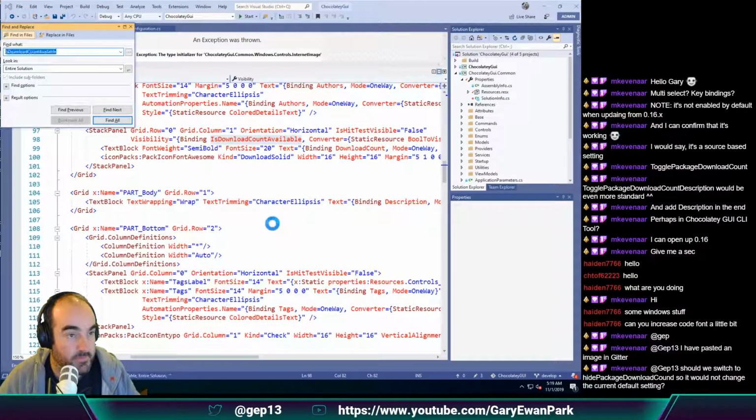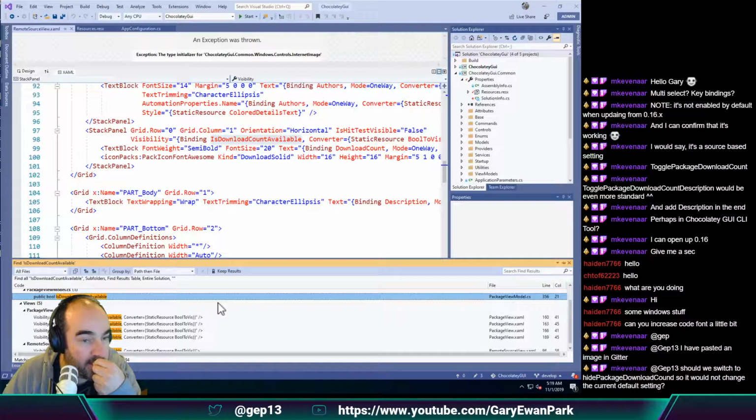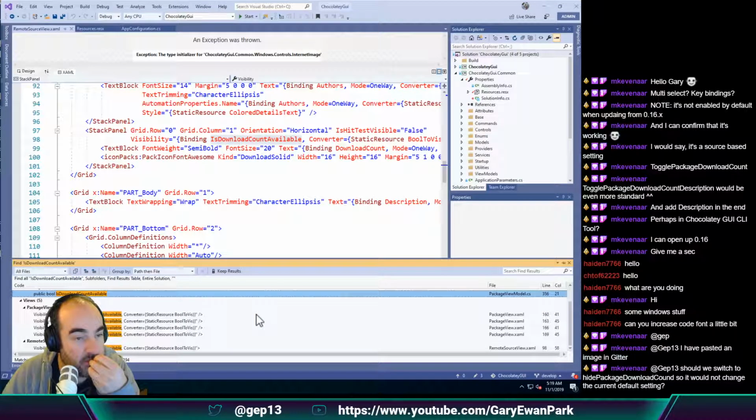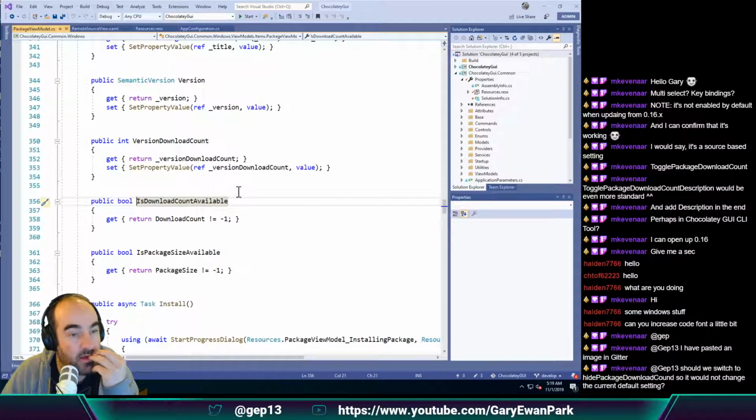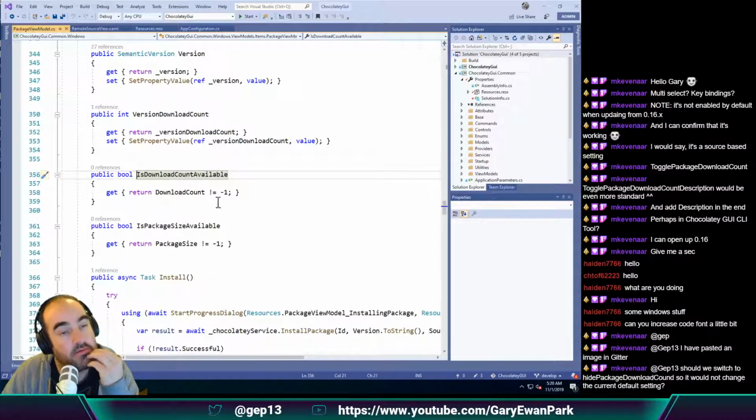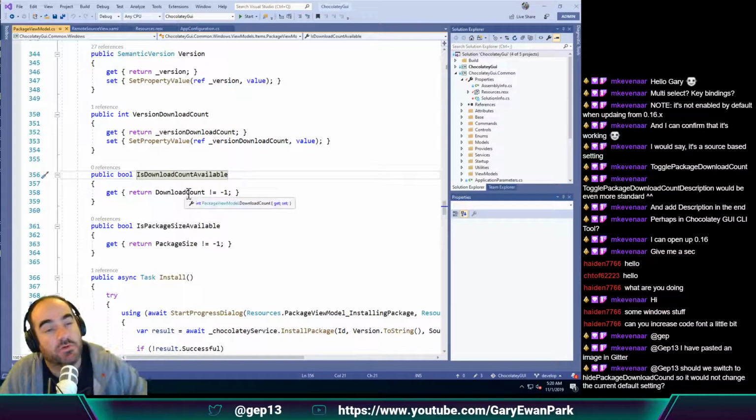Copy. Is download count available? Is a property. And interesting. So what this is attempting to do is hide the download count when the download count has come back as -1.